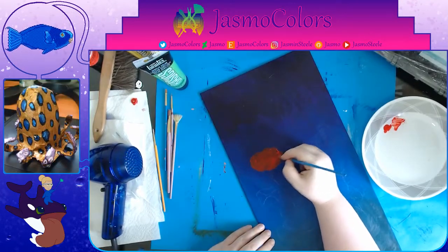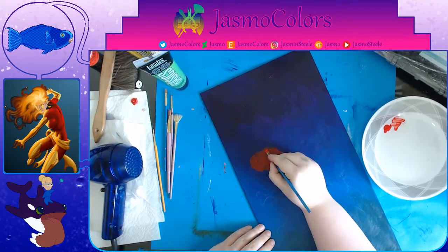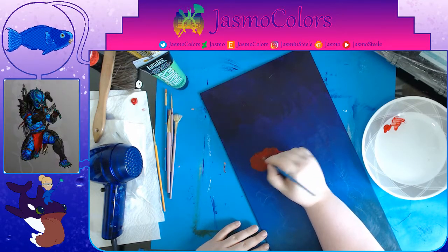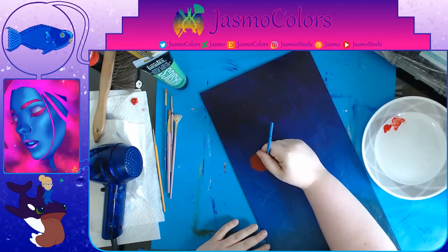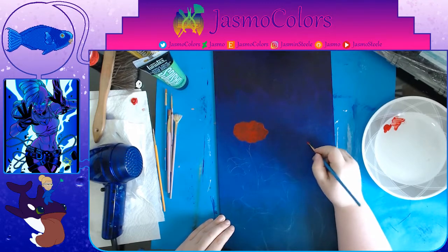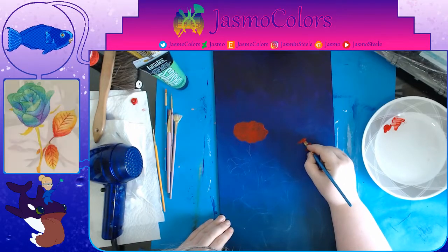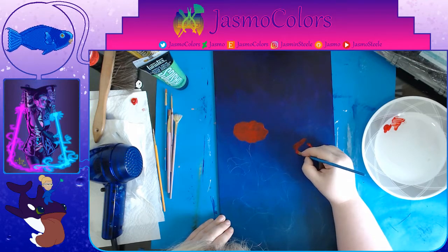Okay. Let's see, I'm gonna try and make sure our brush strokes kind of go towards the center, just to help with the form of the flower later. If it's not dry already, and it kind of is dry already, so we'll move on. We'll move on. And hopefully remember what the center of these little buggers look like. Okay, thankfully that white gets hidden really, really well from the pencil.